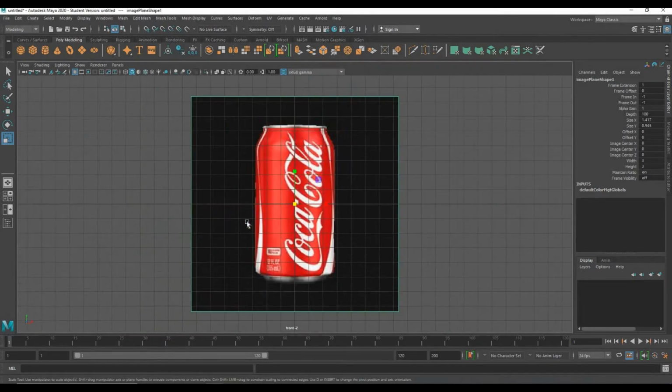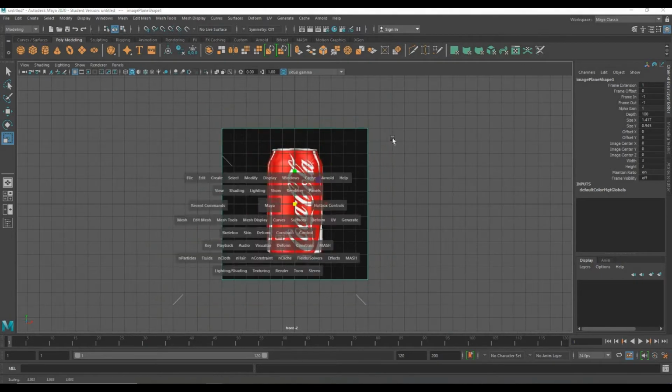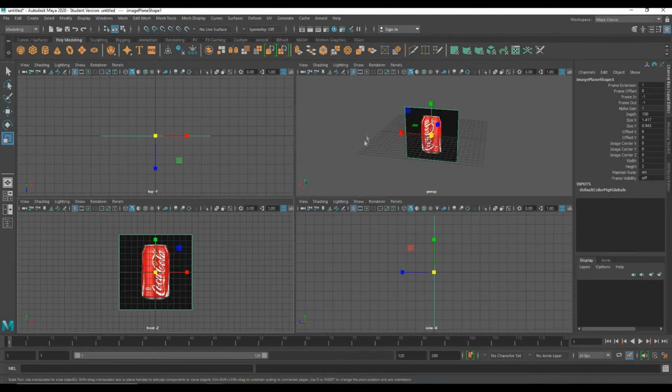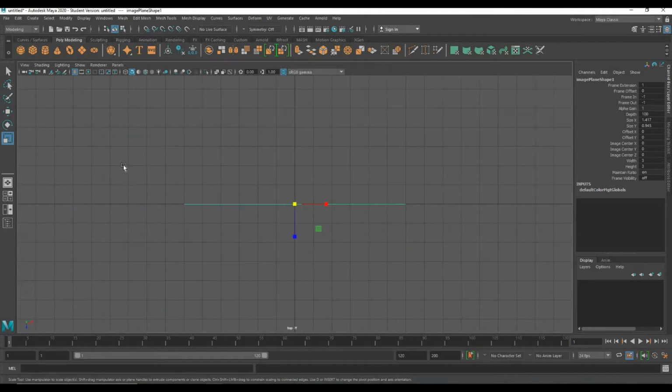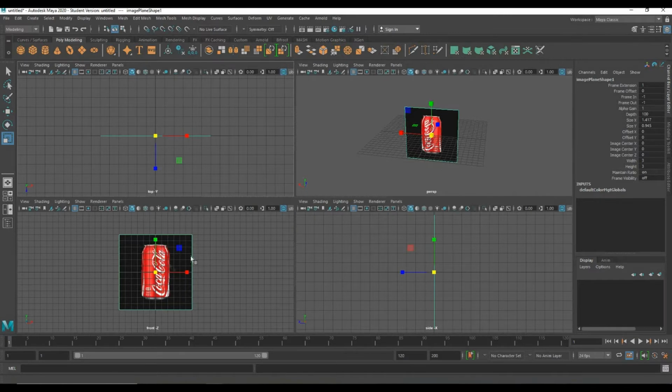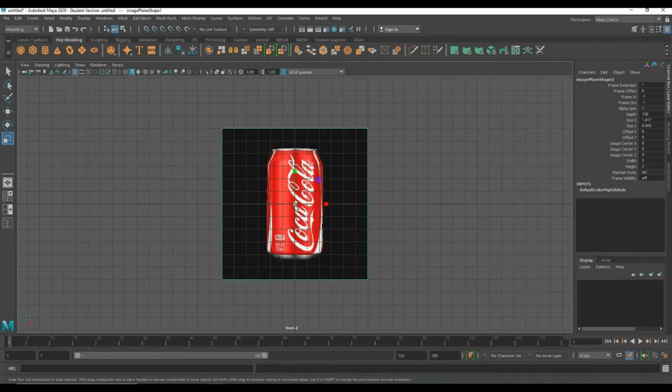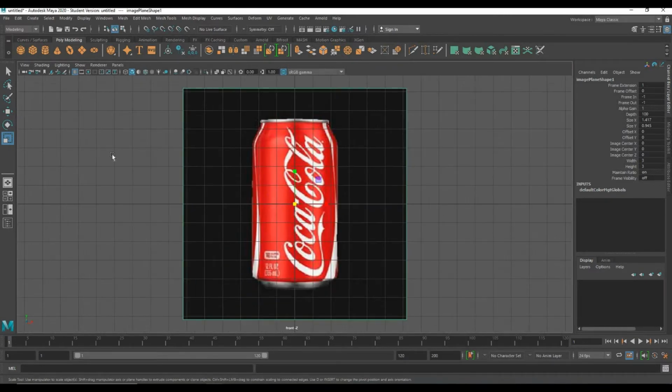By the way, if you don't know how to do this, you can just press spacebar and put your cursor somewhere. For me, it's on top Y, so if I press spacebar again, it'll go there. It's really simple. So then just resize it about that.